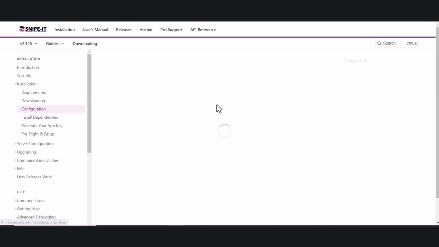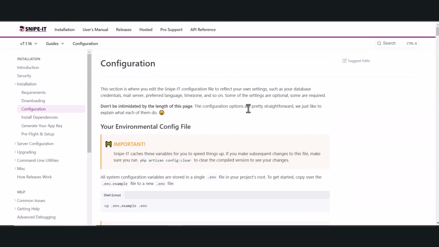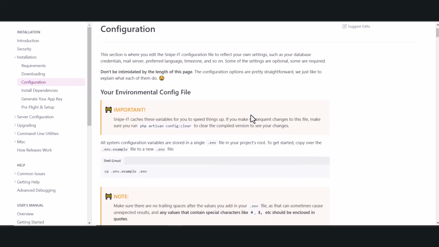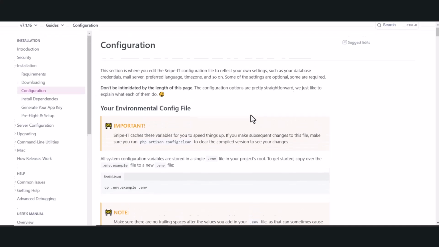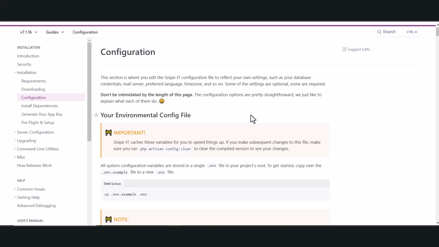So we'll look at configuration. It's downloading. What you see now, Laravel will come with an example environment file, and you should copy all that content into an actual env file. The env file is what will be read by the application to know where the various configuration values are.